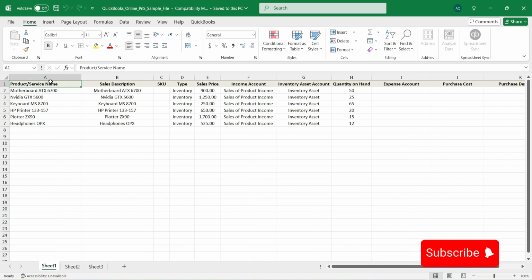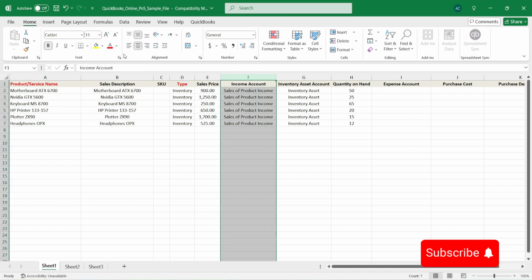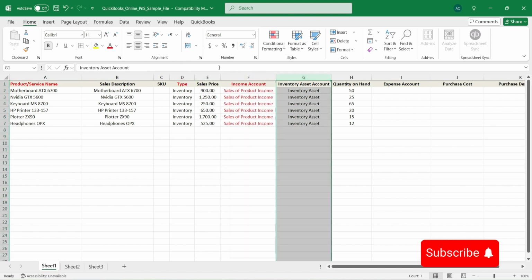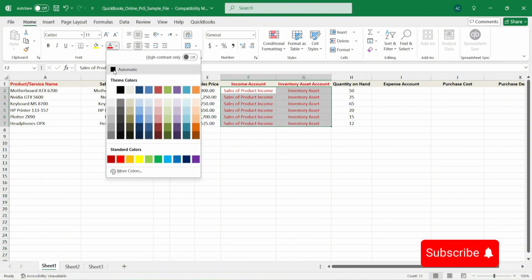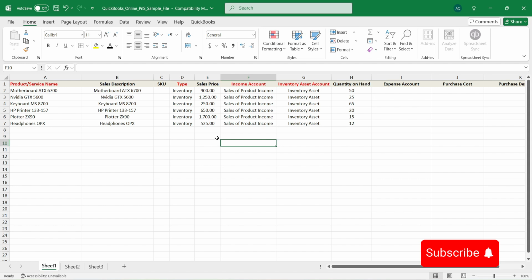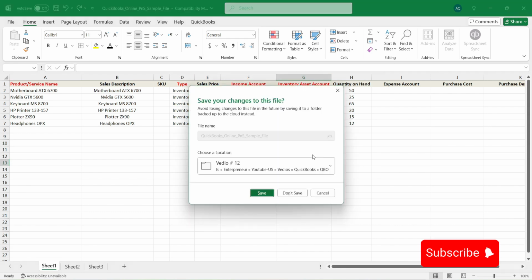But the product and service name, the type, the income account, and the inventory asset account are the mandatory fields. These cannot be left blank, or else QuickBooks will give you an error that it cannot upload that file unless you fill out these details. So let's proceed.